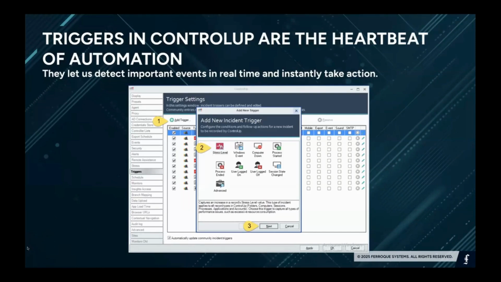Or users that are logged on or idle for a certain period of time, you can be notified and then you can force log off those users. A Horizon example, say if a machine is agent unregistered, it's a popular issue with Horizon VDI. You can be alerted, and if you want, you can tie a script action to reboot that bad machine, say after 15 minutes. And same thing for Citrix. If it's an unregistered machine, you can be alerted and schedule a reboot for that.